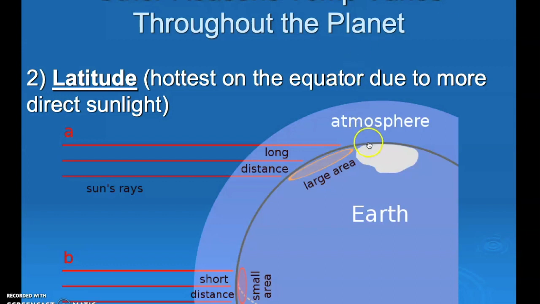And if you're along the north or the south poles, which are the furthest from the equator, it's going to be very, very cold. And that's because at the equator, the sun's rays concentrate on a very small area. And it's a much shorter distance, it's much more direct. However, when you are further away from the equator and you move north or south in latitude, the sun's rays hit the earth at a greater angle, and they have a longer distance, and they cover a larger area, and therefore they don't heat up that area as much.